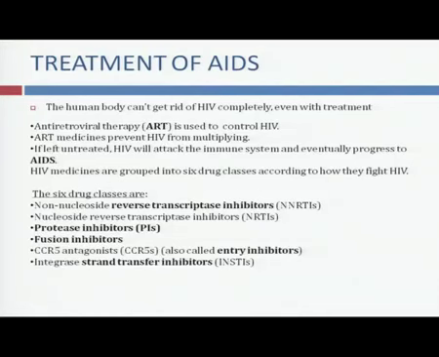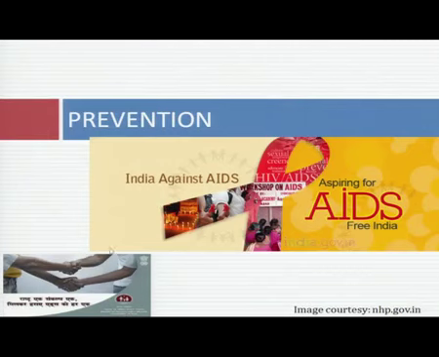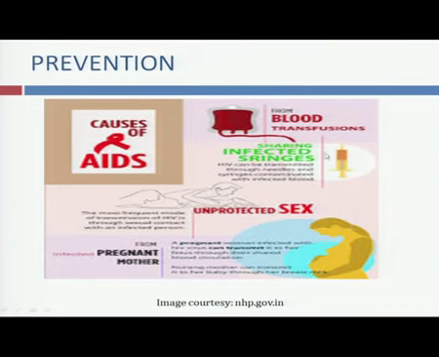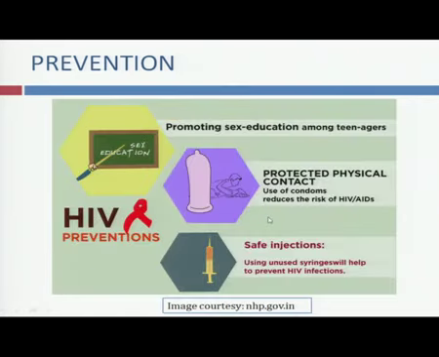So, there is no cure. What should then be done? We should move to prevention. The Government of India has been running many programs to educate people about AIDS and help them to prevent or stay away from AIDS. I think knowing the routes through which AIDS spreads can help us to prevent the disease. How? By simply avoiding those routes. If we avoid the routes of transmission or routes of spread, then we can safely protect ourselves and our loved ones from getting the deadly disease AIDS. This was all about AIDS.